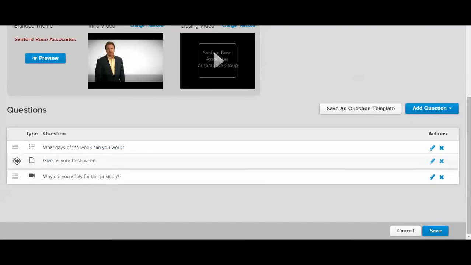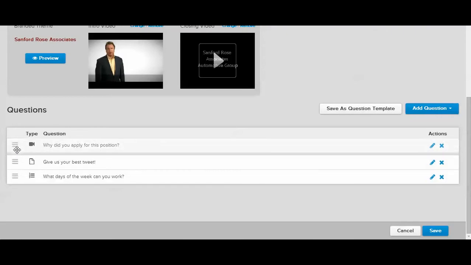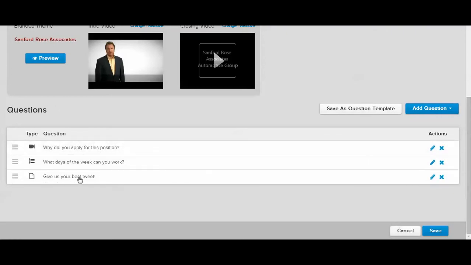You just simply go like this and change them around. Okay. And to the right here, anytime you see a pencil in HireVue, that means you can edit whatever's next to it. So in this case, we could edit these questions. If you're looking at them and see a typo somewhere, just simply click on the edit button. You can go in and edit it and save it, and you're good to go. And if you want to delete anything, anytime you see an X in HireVue, it means you can delete it.